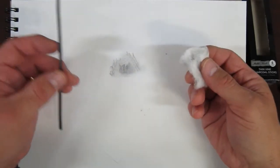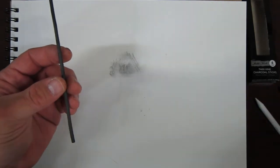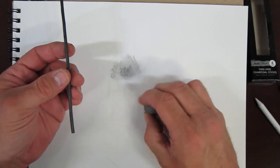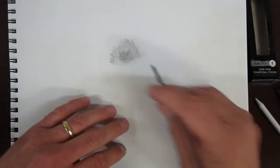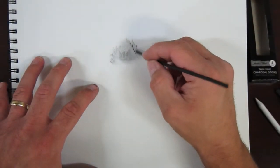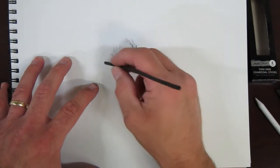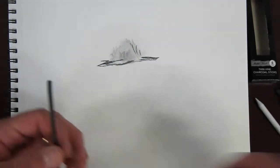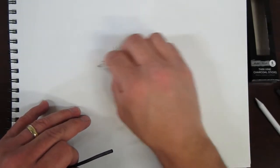But the added benefit of drawing with value is, right now I don't know what I'm drawing here. You can see how the value blends quite well. I can also erase it out, so I can use the eraser to sculpt the value. So just adding some value in here, and I'm not sure what I'm going to get out of this. I'll just add it in and blend it again. Let's see what I come up with.